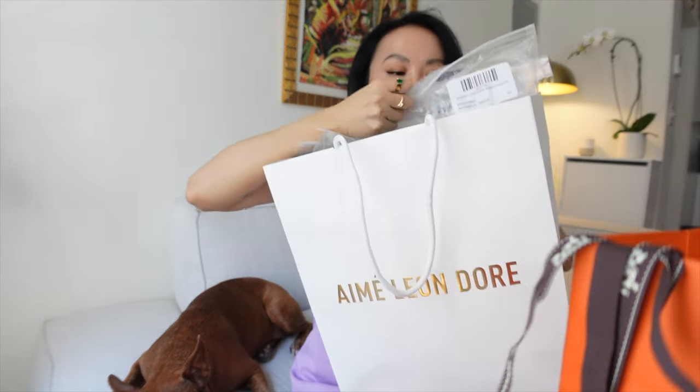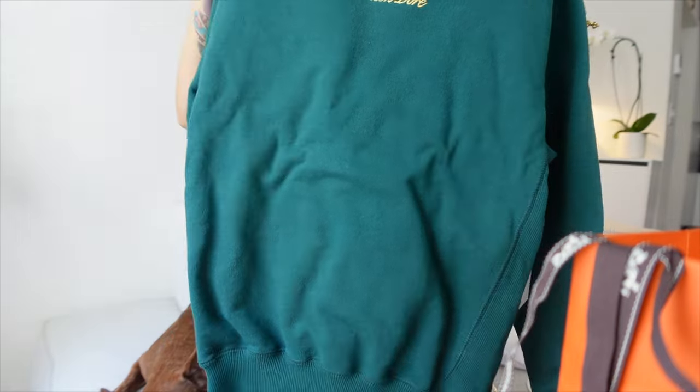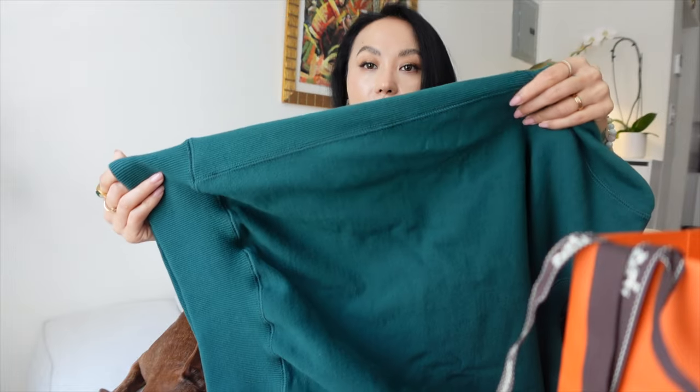I got the athleisure, like a jogging set in this shade of green, but obviously the shade of green is off. I've been starting to like the color green, not like the Bottega green, but like a leafy green, like an emerald green, like a sweatshirt or a jogging set. I had also liked one from New Arrivals, but I wasn't sure how it would fit. They're 100% cotton. I think they're so nice because I can wear them by itself. I also like that the sides have this kind of ribbing edge, so it looks a little more tapered, although it's a sweatshirt, but it's still a relaxed fit.